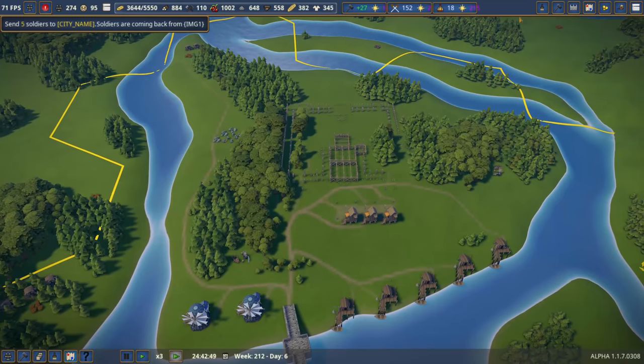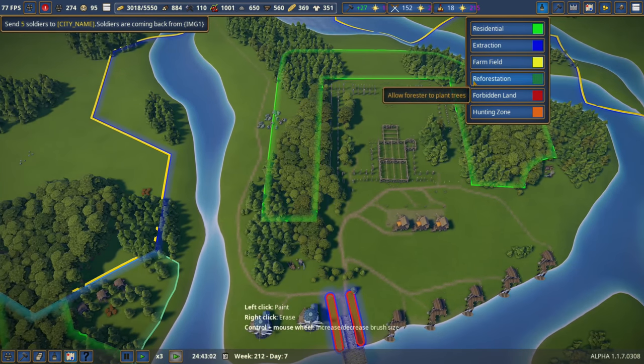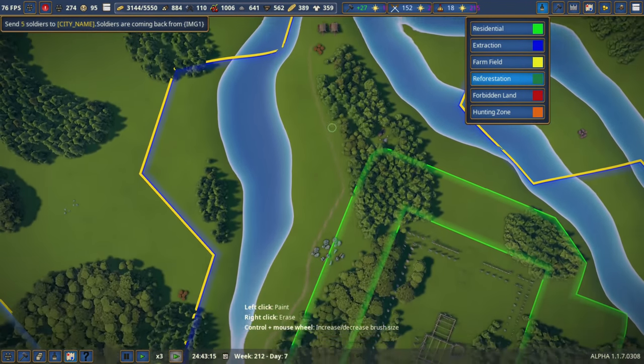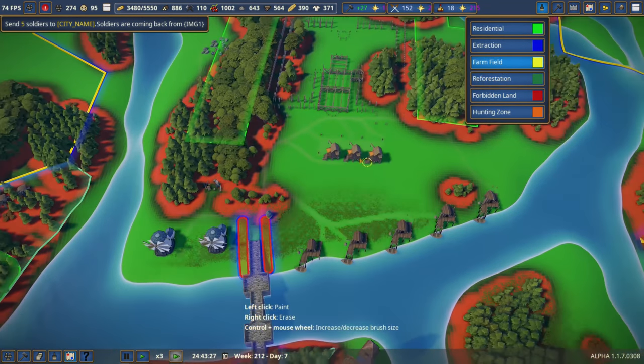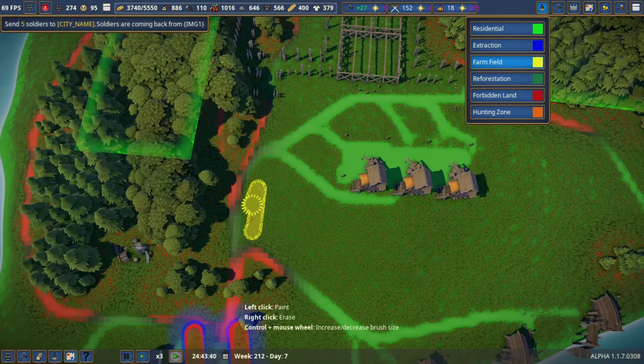But we want them over here. You know what I mean? We want people over here. And I've got residential laid out for it already. And, I mean, reforestation is going to have to be a thing as well over here at some point. But we have all this laid out. We have, you know, plenty of space for farm fields here. And I'm really excited about this too.